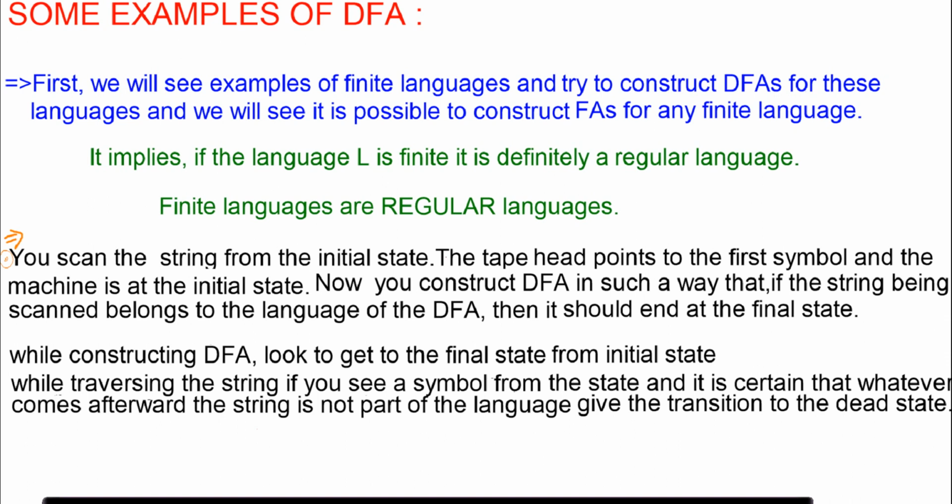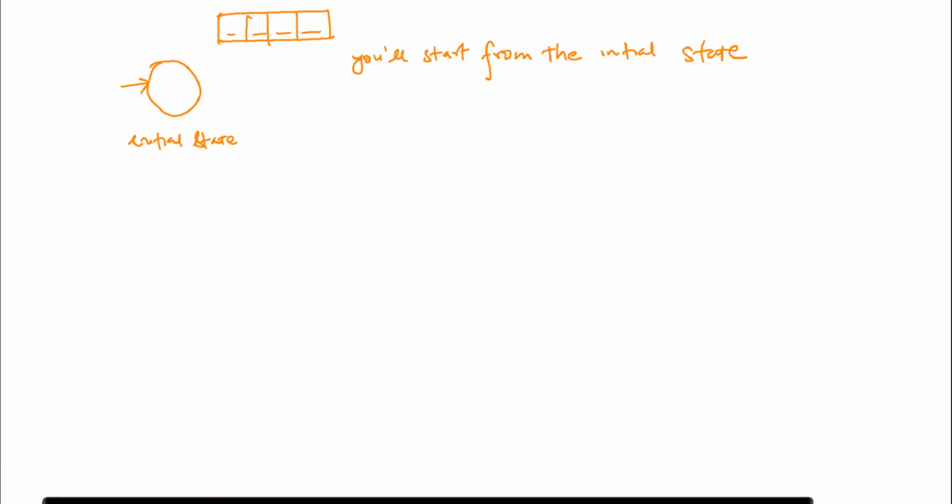Okay, and you construct the DFA in such a way that if the string being scanned belongs to the language of the DFA, then it would end at the final state. So this is the initial state, and then you will define moves and introduce new states. The ultimate motive is to get to the final state, and that final state will encompass all those strings that will be a part of the language.